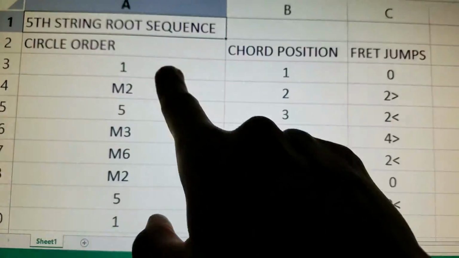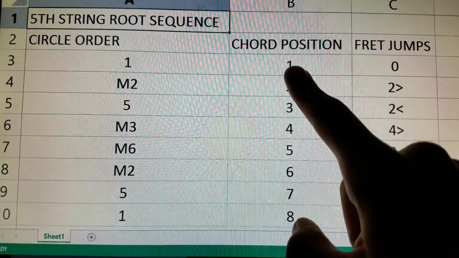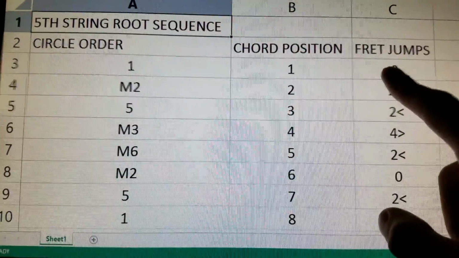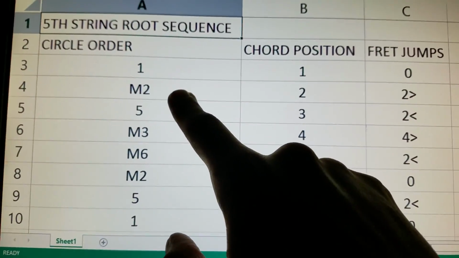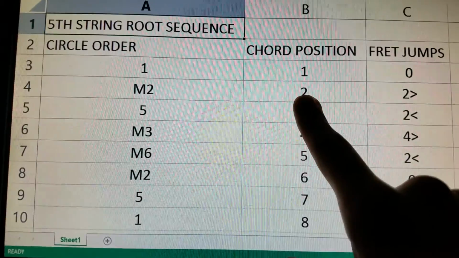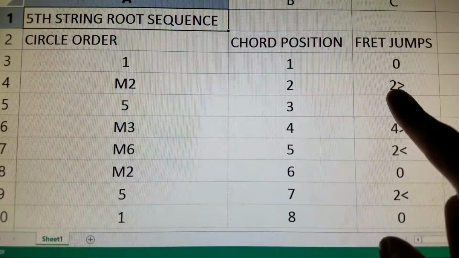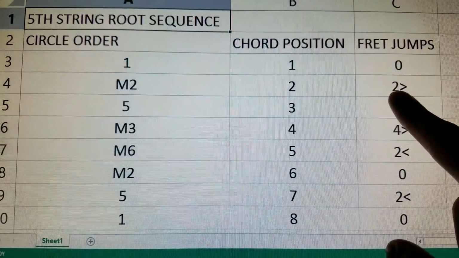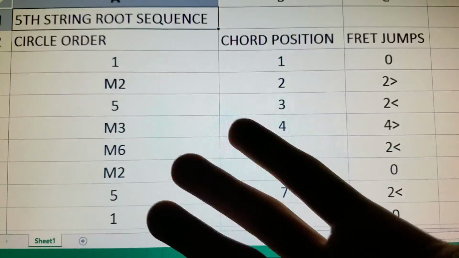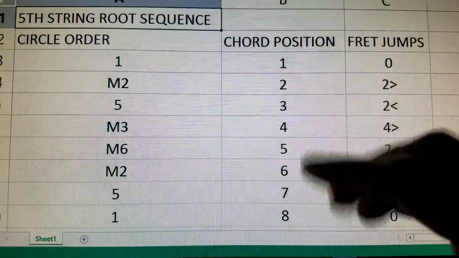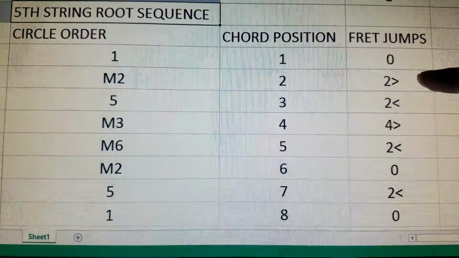So you start on C, like I said, right? That's the first chord position. So now fret jumps 0, obviously, because it's the first one. You're not moving yet. To play the minor 2, go ahead and play the minor 2, which is the second chord position. You jump ahead 2 frets and you stay on that same string, and it's a minor chord. So obviously we know this by now. C is the easiest one. That's D minor, right? So there you go, D minor.